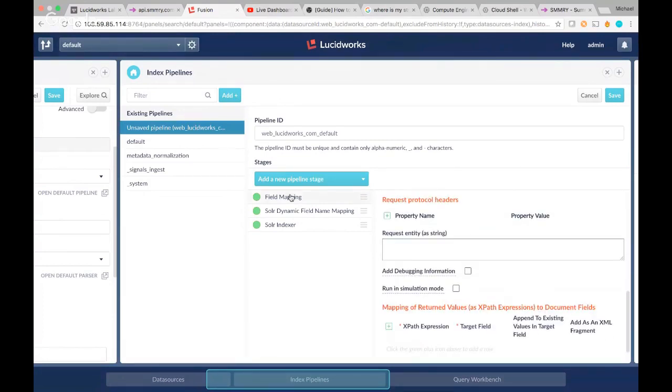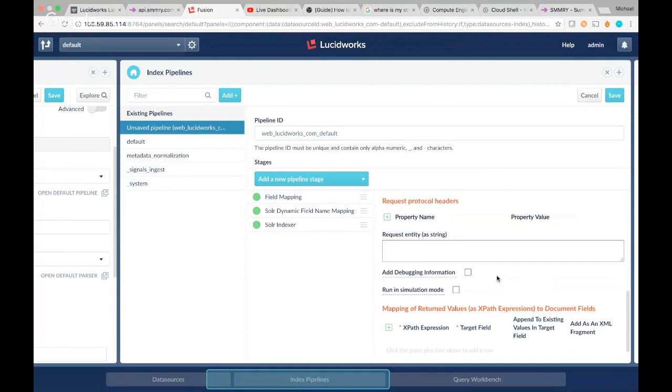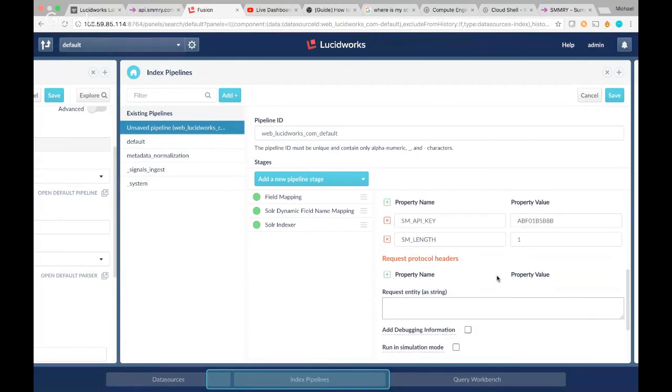So with the pipeline document, essentially what happens is when you push a document to the index pipeline, a pipeline document is created out of that document. It's a representation, so it's just passed from stage to stage. I got you. The field mapping is specifically the source to target mapping where you want to rename a field or change your value. Okay. Yeah.